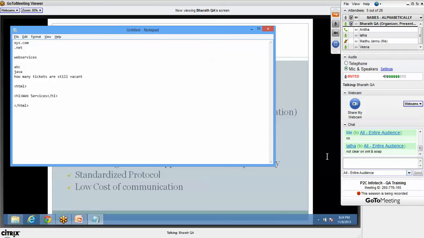So I have written some tags and included some data into an HTML page.